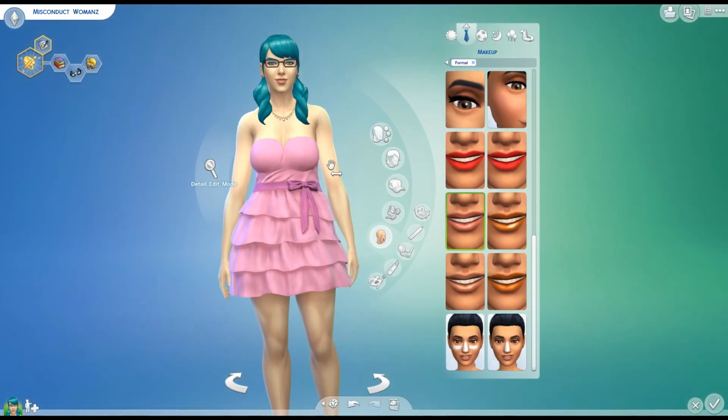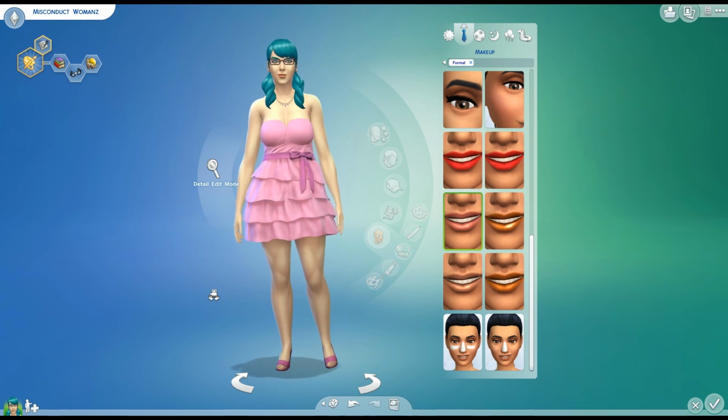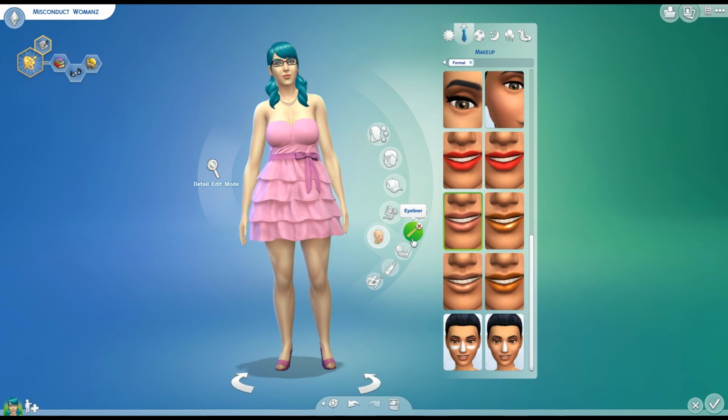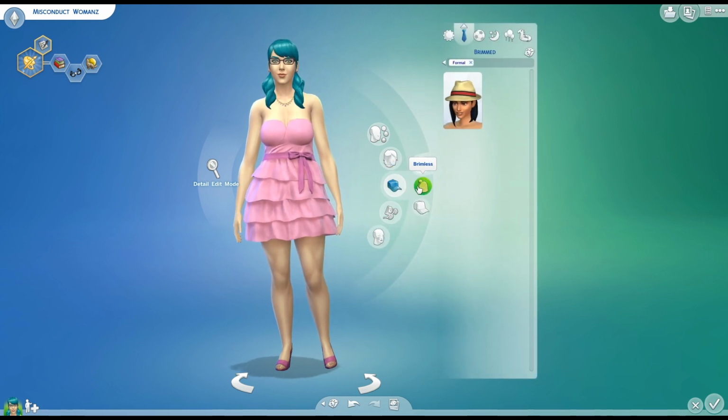Okay, so that's formal. Can I have a tiara? Dude, your legs are kind of buff. Tiara. Look at that. Yeah. You want a tiara? Where's a tiara? I don't know. Is there one? Probably not. No. That way it could be a princess.